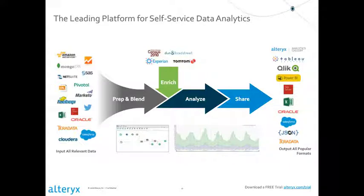You can create a report and quickly export that out into Excel. You can share it via PowerPoint. You can connect to the multiple visualization and BI tools that are available. We have strong technology partnerships with Tableau, Qlik, Power BI, Salesforce Wave. The possibilities of how you can share your insights are extremely easy. It's extremely intuitive as well as agnostic, so you can choose.